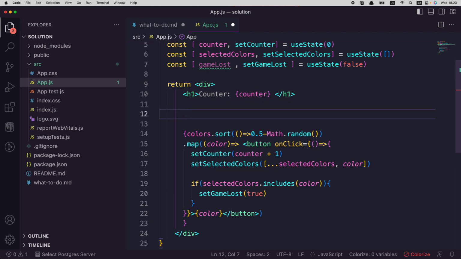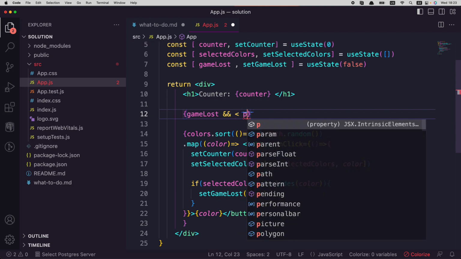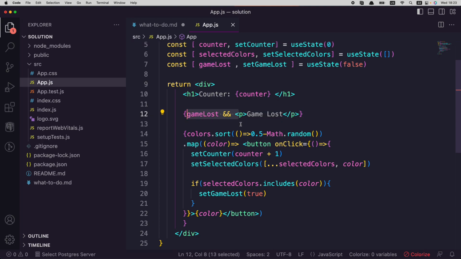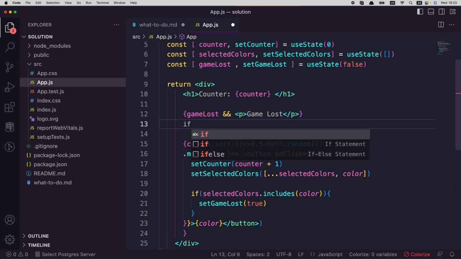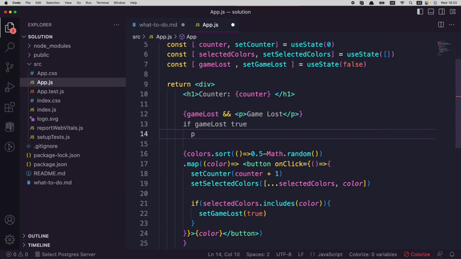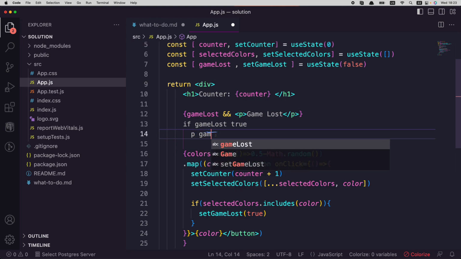So what do I do with this? Well, maybe I can display a message that says you lost. The easiest way of doing this in JavaScript and React is game lost and then game lost. This is the equivalent of having an if statement that says if game lost is true, then render this P that says game lost.